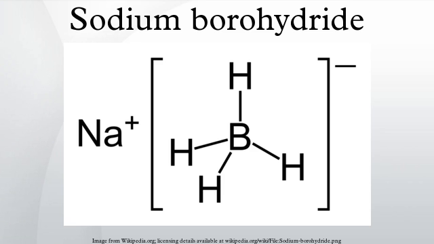Applications: The principal application of sodium borohydride is the production of sodium dithionite from sulfur dioxide. Sodium dithionite is used as a bleaching agent for wood pulp and in the dyeing industry. Sodium borohydride reduces aldehydes and ketones to give the related alcohols; this reaction is used in the production of various antibiotics including chloramphenicol, dihydrostreptomycin, and thiamphenicol. Various steroids and vitamin A are prepared using sodium borohydride in at least one step. It is also used as a reducing agent in the synthesis of gold nanoparticles. Sodium borohydride has been considered as a solid-state hydrogen storage candidate, and in 2012 a core-shell nanostructure of sodium borohydride was used successfully to store, release, and reabsorb hydrogen under moderate conditions.